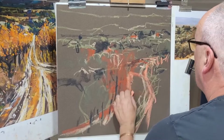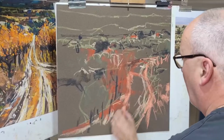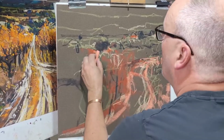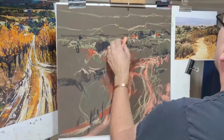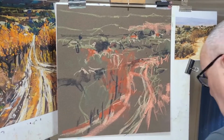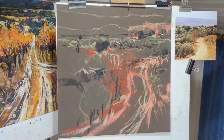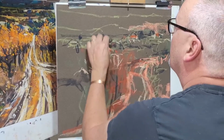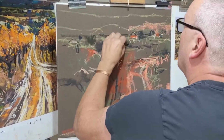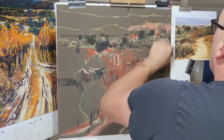If you put everything in, my eyes would run around the painting, and it would be, from my way of looking, a little overcomplicated. By working this way, I am able to isolate certain areas of the painting, and basically the big shapes will naturally break down as much as they need to, but no more. So I'm looking for big shapes, or bigger shapes, that I can slip in, and I do work quite fast.